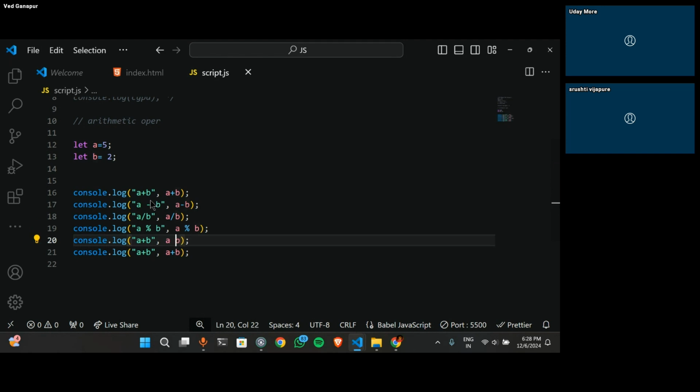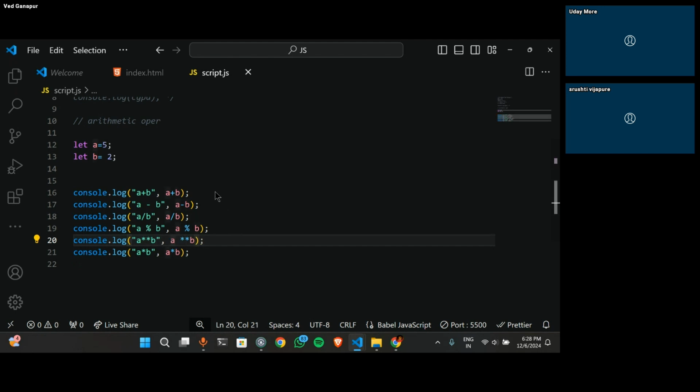What modulus does is give the remainder when we divide something. Suppose 5 is divided by 2, 2 twos are 4, and 1 is the remainder. So 1 will be printed. What did I miss? Multiplication. You might be wondering, what is this double asterisk? This is called exponential, that is a raised to b.